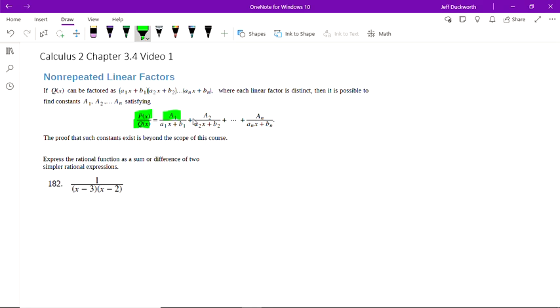You pick A1 or whatever variable you want. You typically go A, B, C, D, that sort of thing. A1, A2, all the way to AN, given the number of products you have.